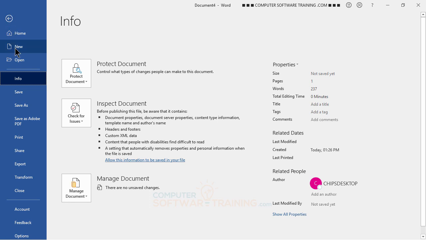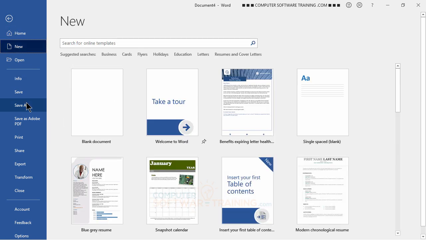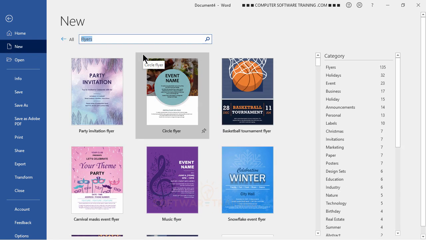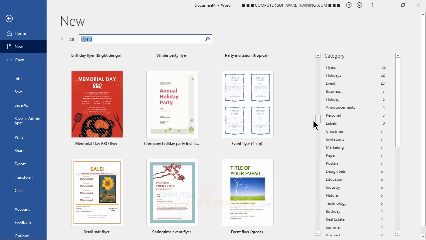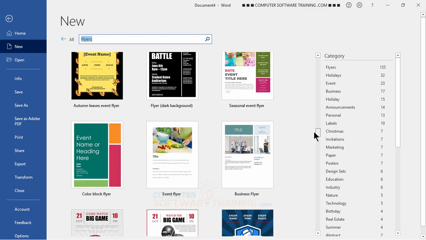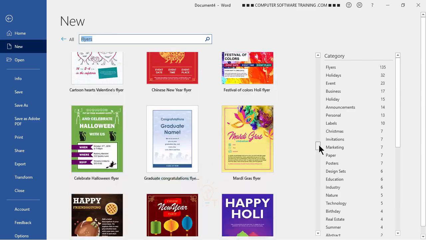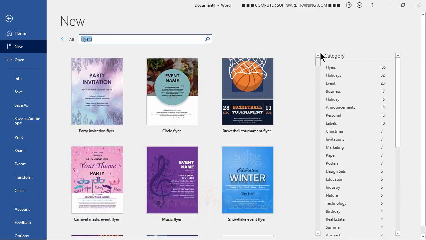Let me just show you one more, and I'll let you go on this one. We have flyers here, and if I click onto that, all right, here they are, and there's 135 of them that we happen to have here, so quite a few to work with. That's great stuff, good creative artwork and graphics and so forth. Pretty neat stuff there. Like I said, you've got just a ton of stuff that you can work with. That's what I love so much about this.